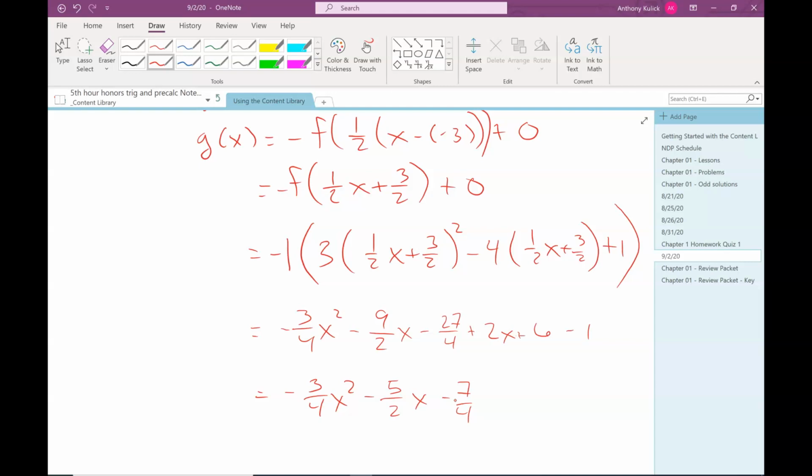And if you are not sure, like when I do simplification like this, like, whoa, you just did a bunch of stuff there, can you walk through that a little bit more carefully? I'm happy to do that. That's why I checked a bunch of times before I went ahead and did it in my head. Yes, sir.